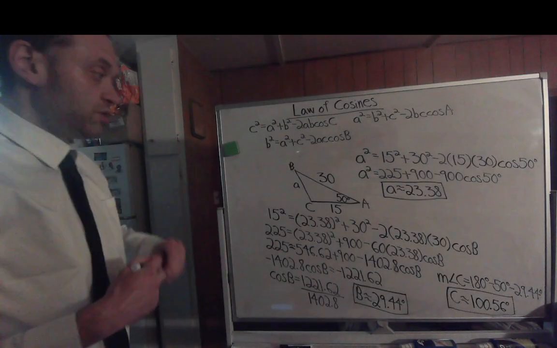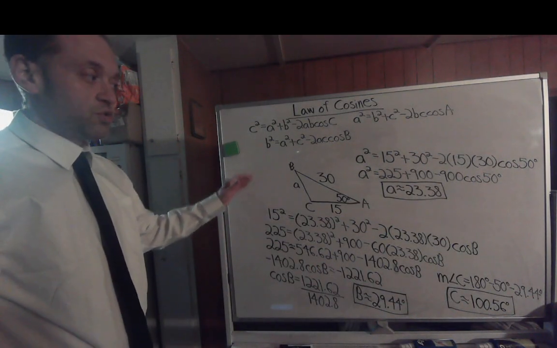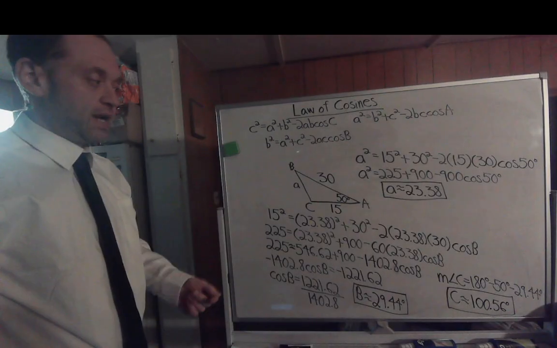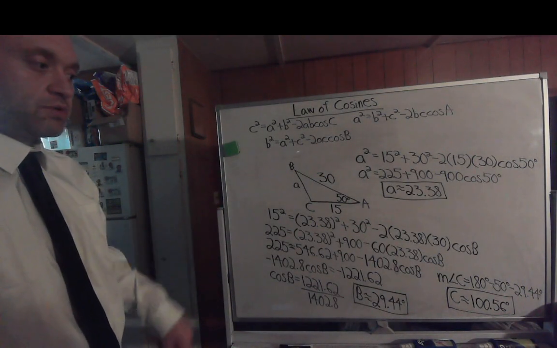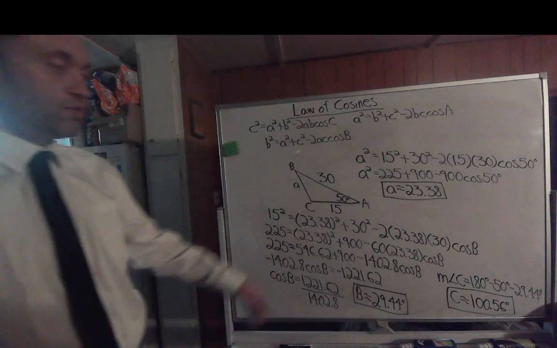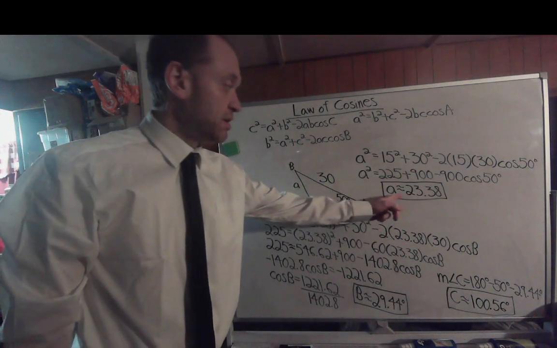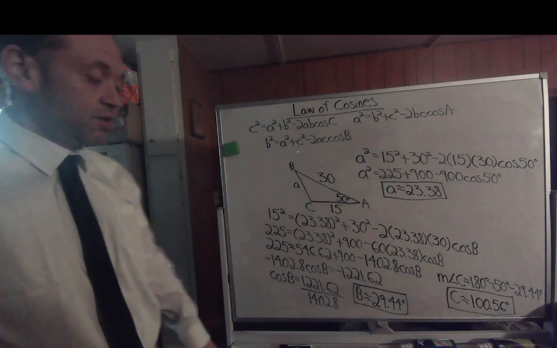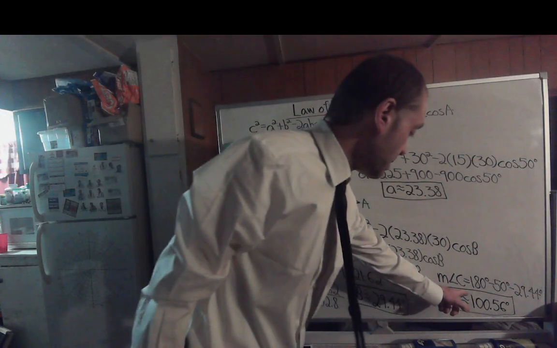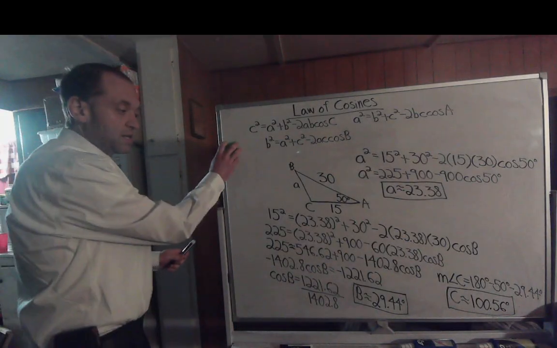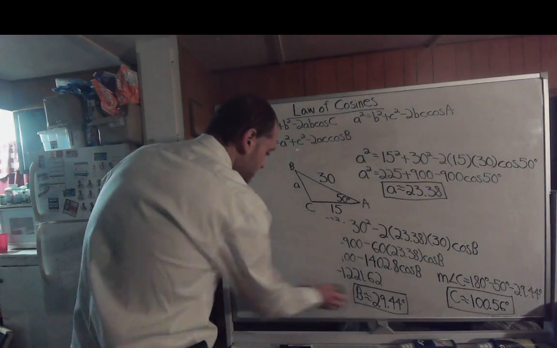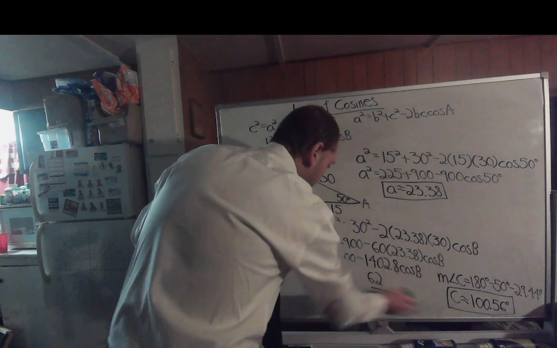So when you use the law of cosines, you have to do it twice for a triangle. And then you can figure out the third angle just by subtracting the sum of the other two angles from 180. But yeah, that's the first example of the law of cosines. You get side A is approximately 23.38 units, angle B is approximately 29.44 degrees, angle C is approximately 100.56 degrees. Alright, let's do 2 more side angle sides, then we'll move on to side, side, side.